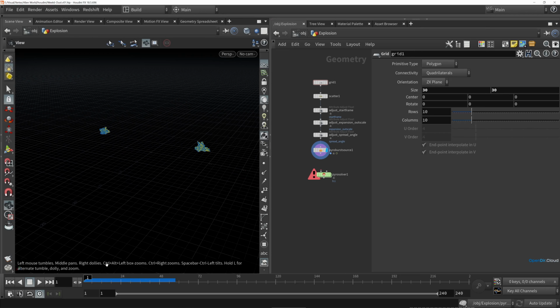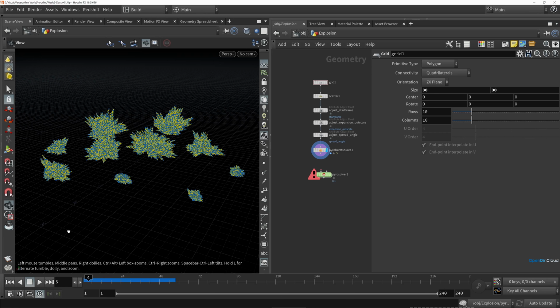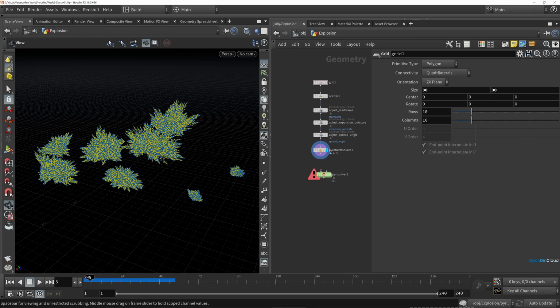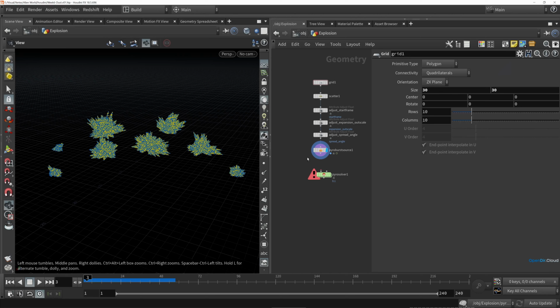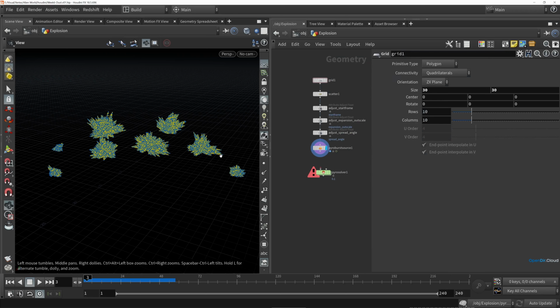And you'll notice that these only exist for a handful of frames. Of course, the full explosion effects are going to last a lot longer, but we don't need to continuously source information into our explosion sim to keep it going. All we really need are these few intense frames of burn data and velocity and temperature. And perhaps it's a bit of a spoiler, but we're not going to need density for our initial input for this explosion sim because the Pyro solver can create some density when it's needed for the smoke later.